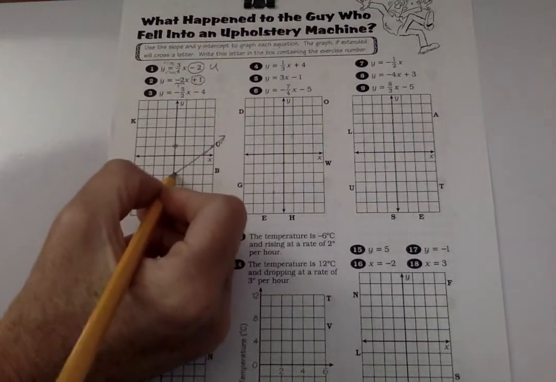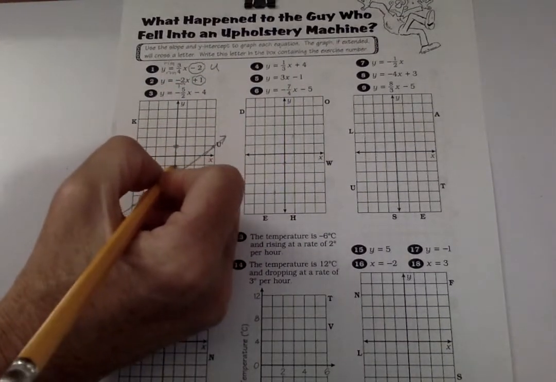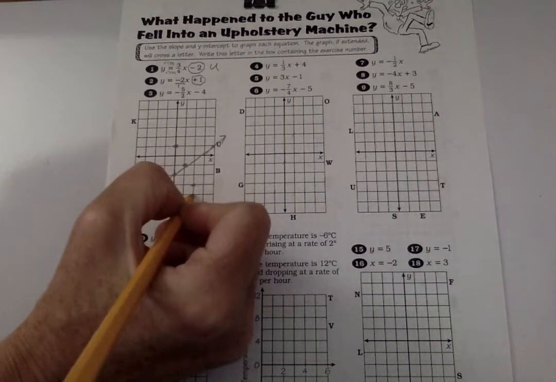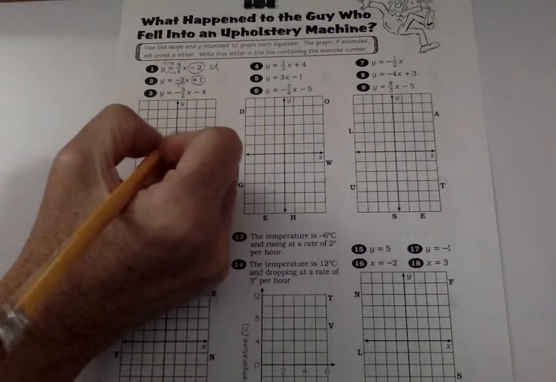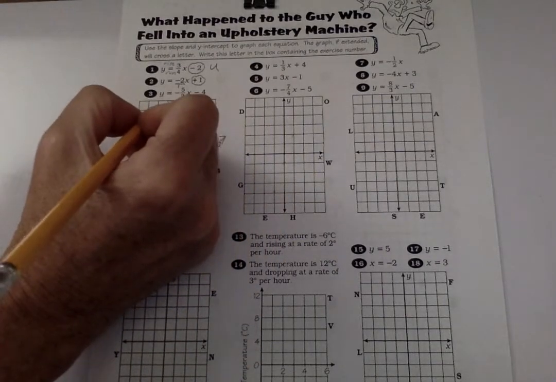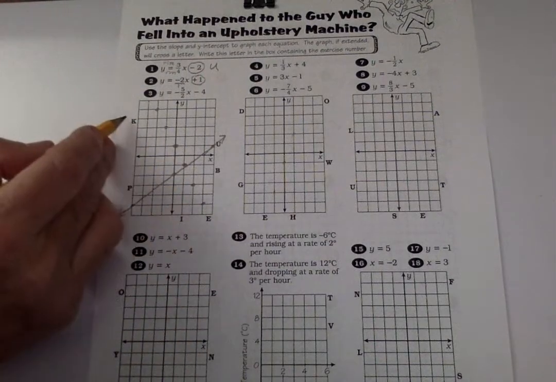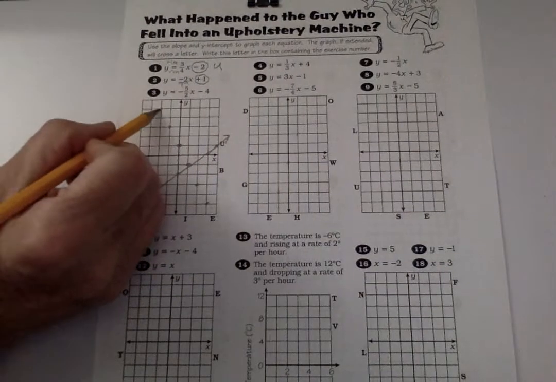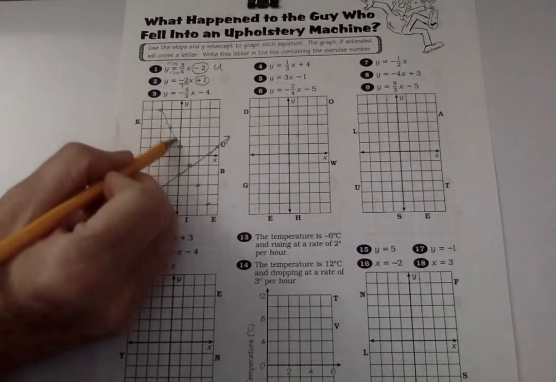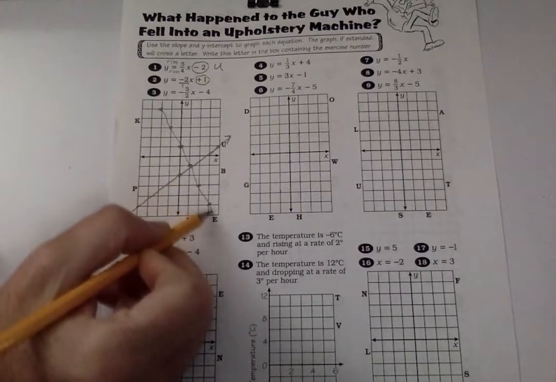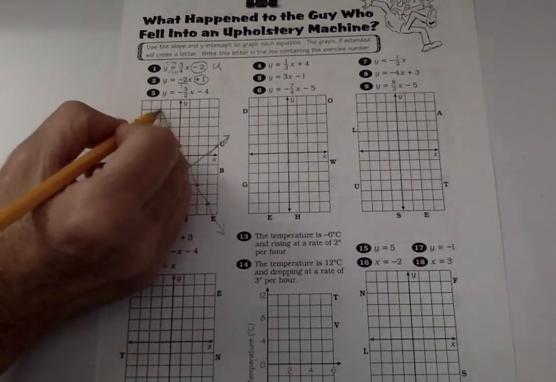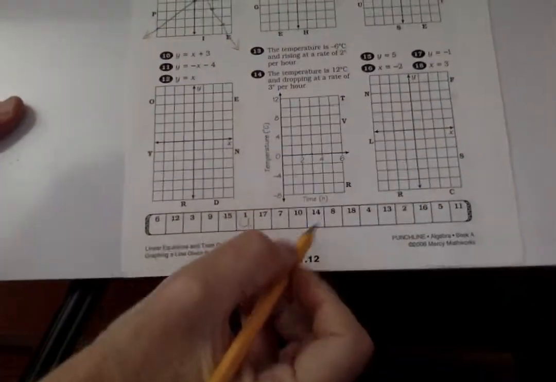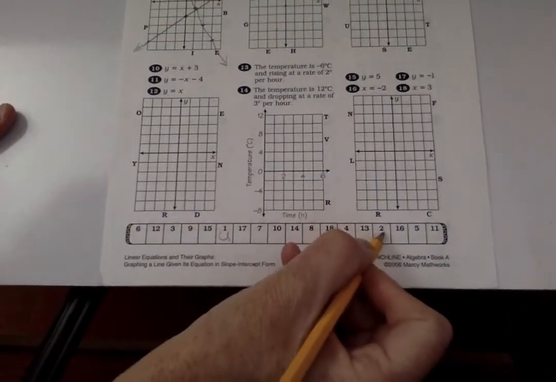So negative means from here, I'm going to go down 2, 1, 2, and over 1. And I can do that again, down 2 over 1, and again. I can also go up 2 over 1. Now, some people in the beginning might think it's going through K, and it's not going to go through K. So we can go ahead and draw all of our dots together, and we can see it's going to go through E. So E down here, we find number 2 and we put E.